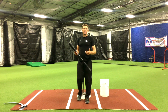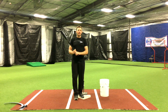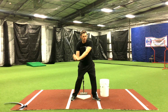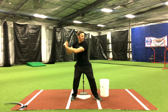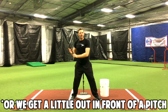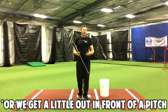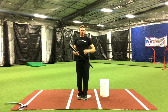So there's a lot of instruction out there. I've seen instruction saying the arm bar is good because they see big leaguers do that. Now, most of the time when they see big leaguers arm bar, they're usually reaching out for an outside pitch. So if I'm reaching for an outside pitch, my arm might straighten out after I'm going into transition, or maybe I'm a little late and I start to reach my hand out and I straighten. If it's an outside pitch, it's an outside pitch. We have to get our hands to the pitch. So if our hands are moving away from our body, our elbows are going to extend. This isn't necessarily an arm bar, but in our ideal swing, we need those multiple levers to create speed.